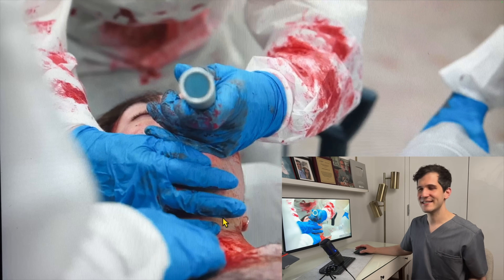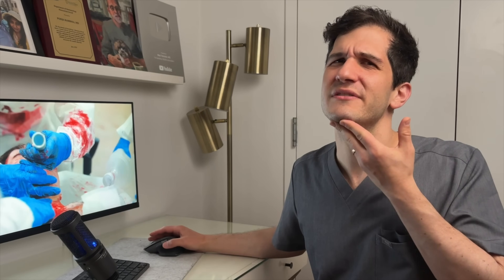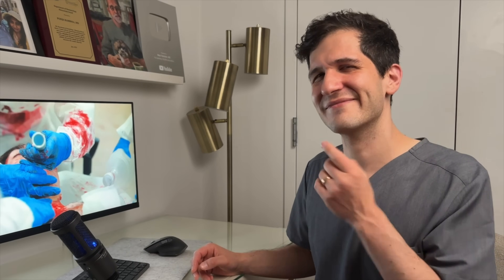The anesthesiologist says it's a difficult intubation, and now we can see a little bit of pressure on the neck. But this isn't ordinarily where pressure would be applied. He seems to be pressing on the bottom portion of the chin. When applying either cricoid pressure or the BURP maneuver — back, upward, and rightward pressure to improve visualization — it goes a little bit lower on the neck. Close, but not quite right here.